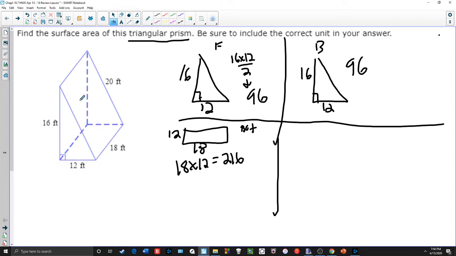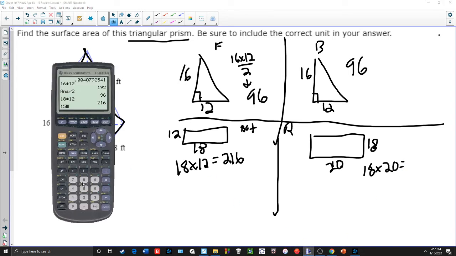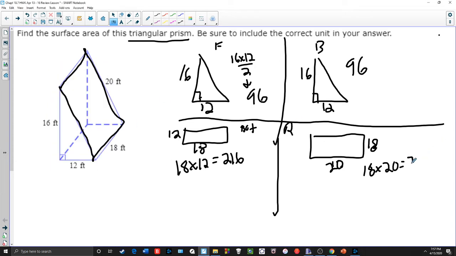Now let's see if I can get the area of the slanted rectangle here. So this one is on the right side, so I'll put R here for right side. This is my right side rectangle, and it looks to be about 18 by 20. Technically, it doesn't matter where you put your numbers on your rectangle because base times height is base times height, no matter which one's the base or the height. So I'm just going to try to make them as appropriate as possible. So 18 times 20, base times height, would be 360. Remember, no cutting in half for a rectangle. It's only for the triangles.